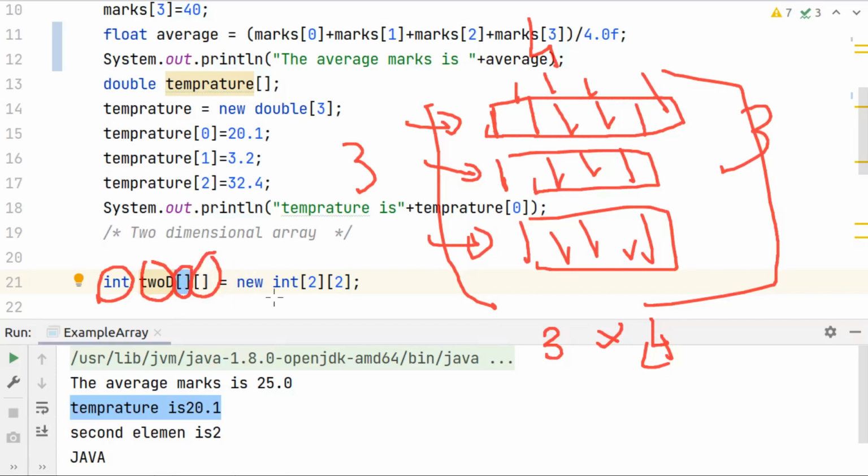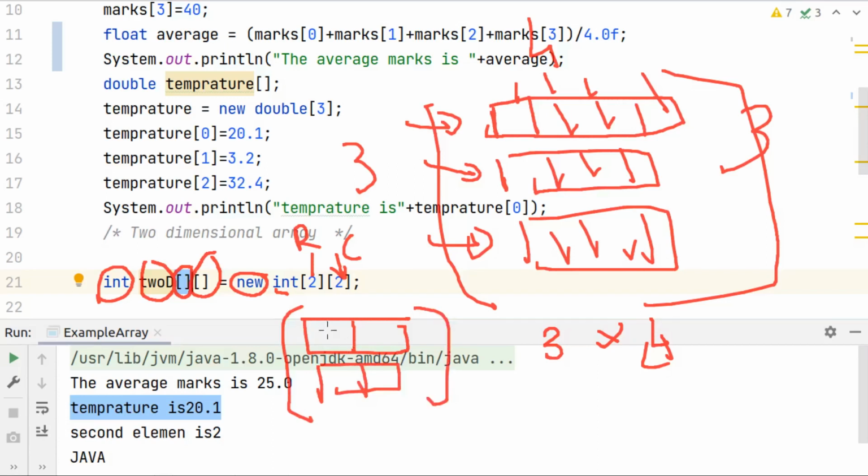I can initialize it in the same line by calling the new keyword, new integer. How many rows and columns? Two rows and two columns. So this is my rows. That means how many arrays, and how many elements does each array have. This is my columns. This is basically I'm creating something like this, two separate arrays. So I have two elements, element 1, element 2, element 1, element 2, and this is my first array and second array. So this is my two rows and these are my two columns, right? So you can have any number you want.